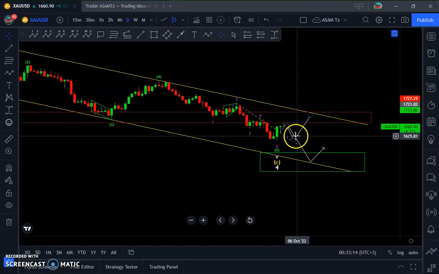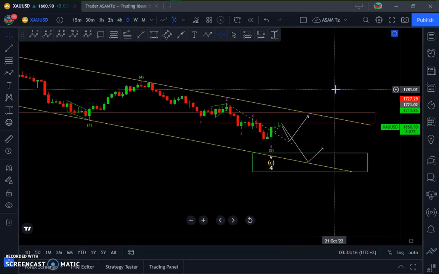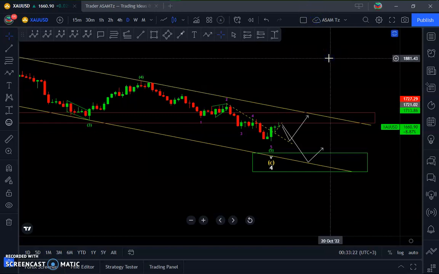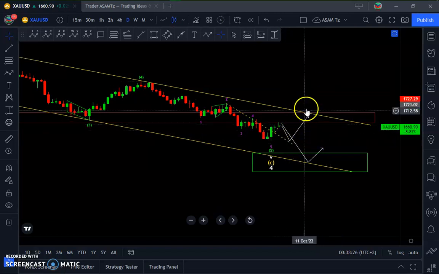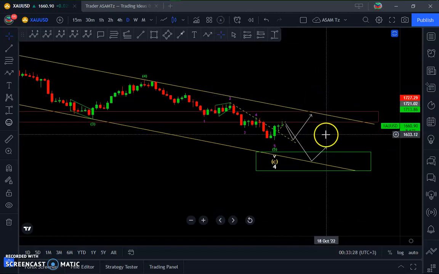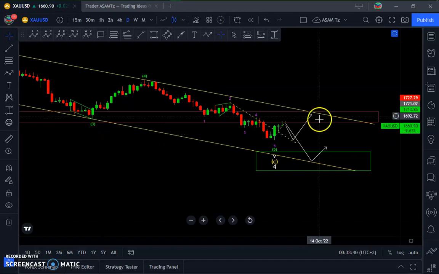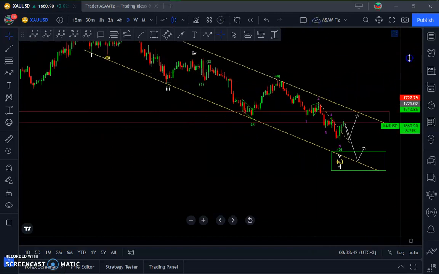This movement to the downside aligns in both ideas. It aligns in the bullish idea and also in the bearish idea. So it is a high probability setup. We'll have to watch the price at least moving to around the levels of 1630, 1629, which is at least a psychological level.